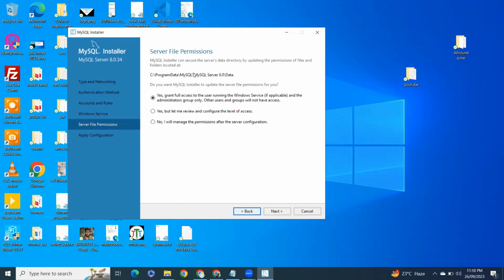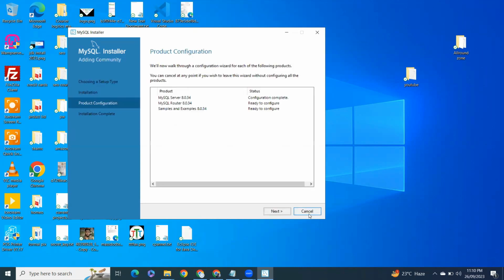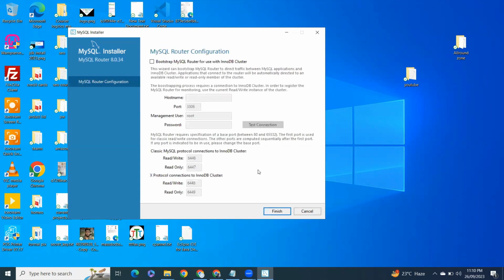Okay, next. It will apply all our configurations. Execute. It will apply all of them one by one. Click on finish. Next.